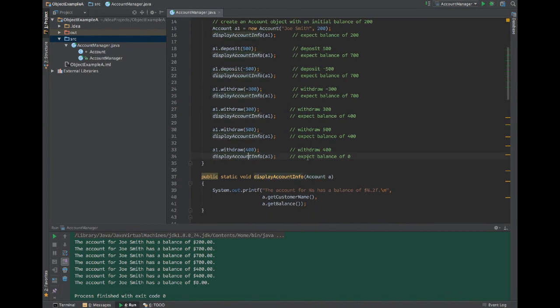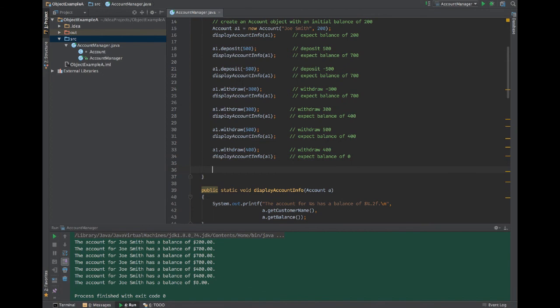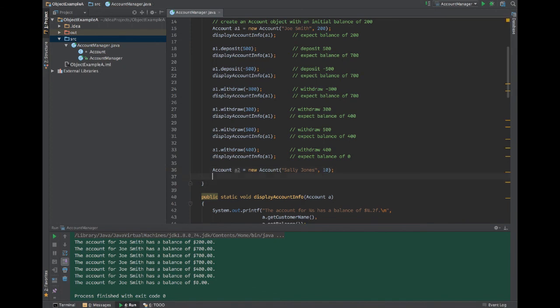Now, as one final thought here, I could make another account, call it A2, call it Sally Jones, with an initial balance of 0. Well, let's give her $10. It'll be nice.